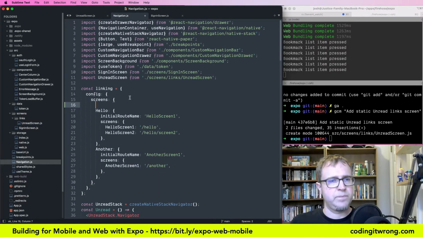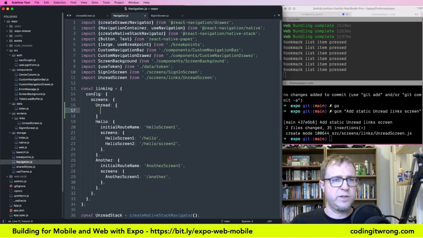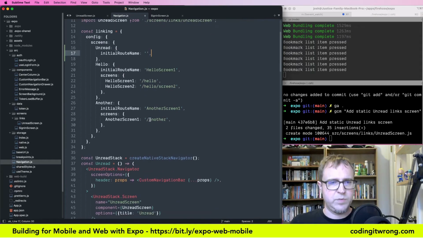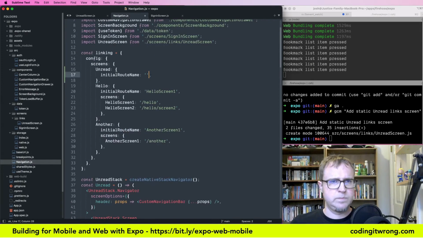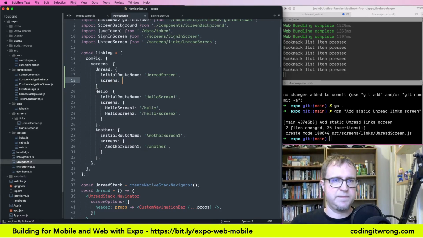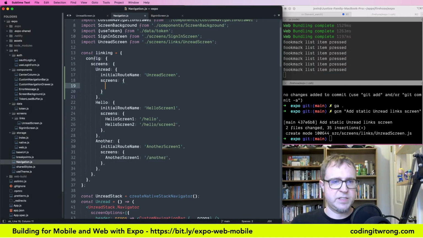So we configure the linking for the unread screen. We need to set the initial route name, which helps in case you're reloading the app, which is going to be the unread screen. And then what are the individual screens under this stack?